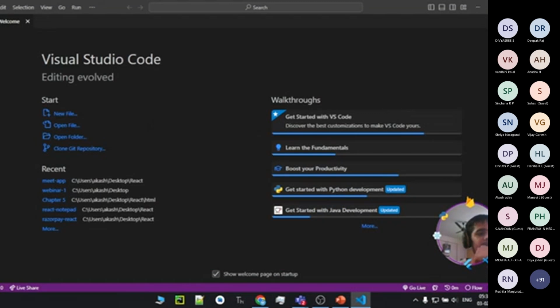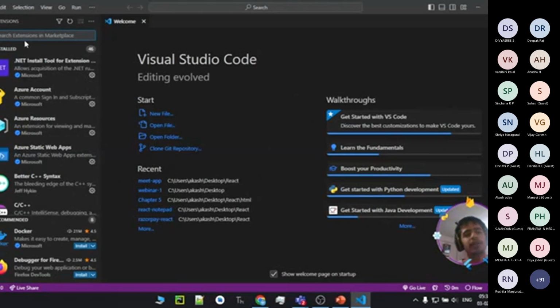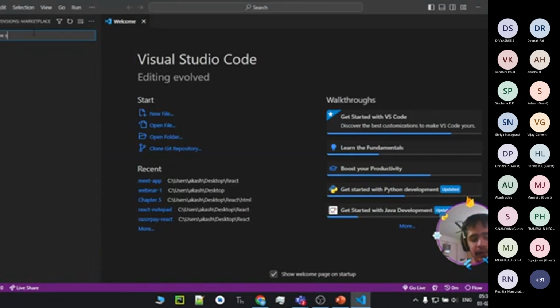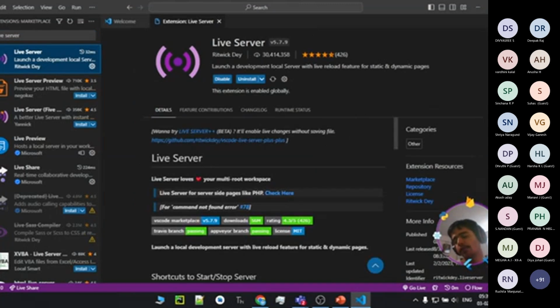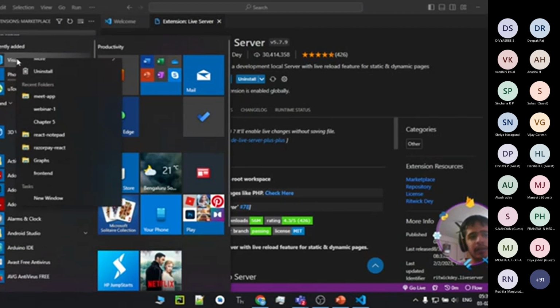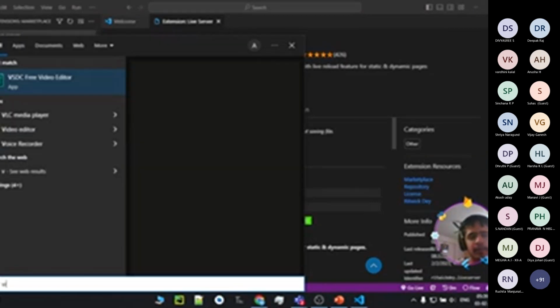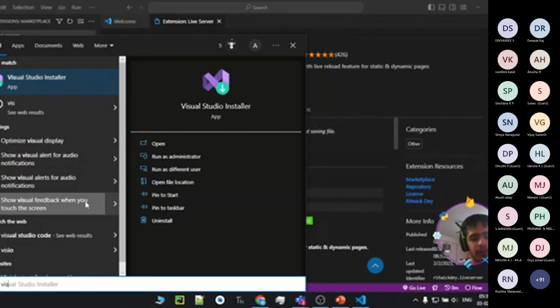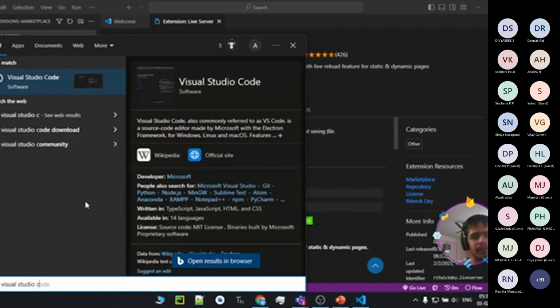Yeah, perfect. Next, I want you to install some extensions. Firstly, we'll be installing Live Server. I'll explain what this extension does. In case you cannot download the extension, that's because your Studio does not have permissions. How to fix it is just go to Visual Studio Code wherever you downloaded it, right click, and wait, let me just search for it. Not from here, not from recently added. Visual Studio, yes, Visual Studio Code.